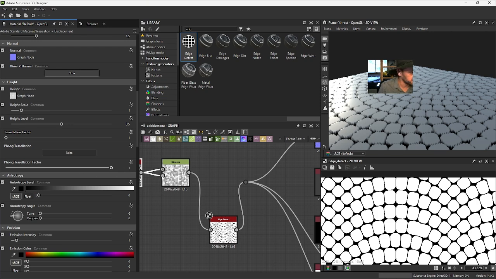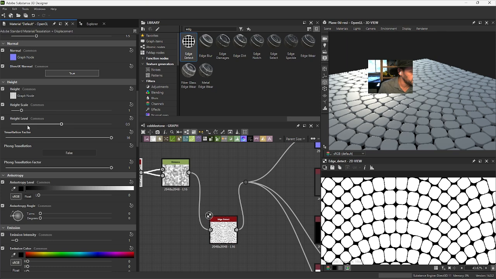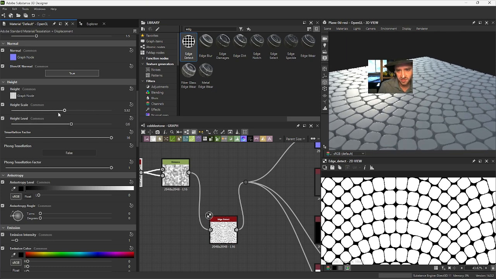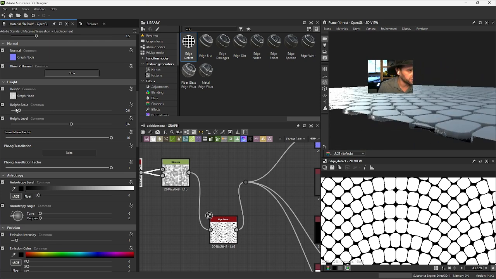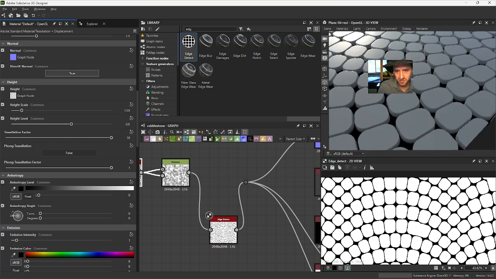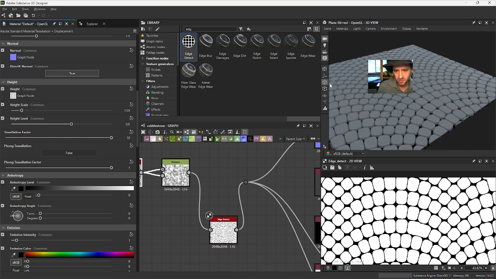If we turn up the tessellation factors, it'll be much cleaner, as you can see. And we can also play with the height scale so that it's either taller or just popping up a little bit. And these cobblestones, we don't want them to go too high. And that'll give us more resolution to play with as far as the displacement map. So there we go. We got a good start.